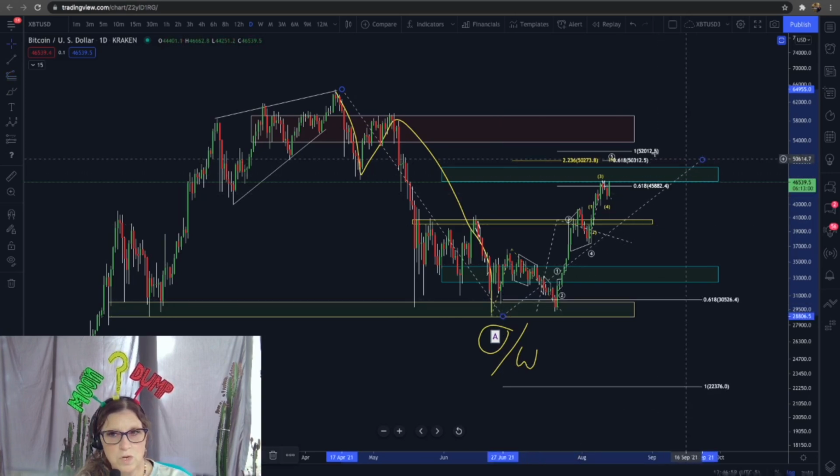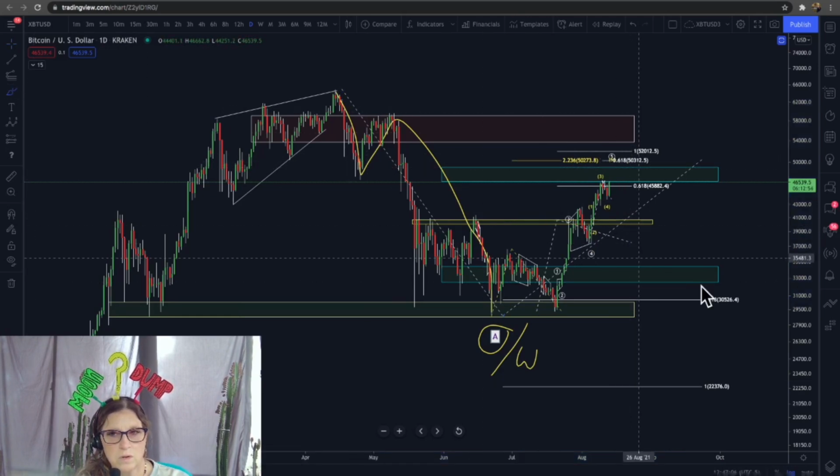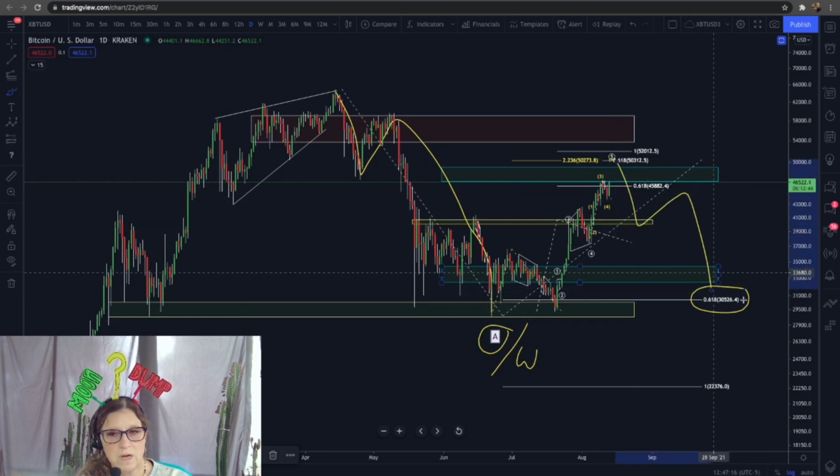If we do stop right here, the first area we need to watch out for is this 618. That would be ideal. If we're going to finish this in 3 waves, that would be the ideal spot to finish it because we would make that higher low.